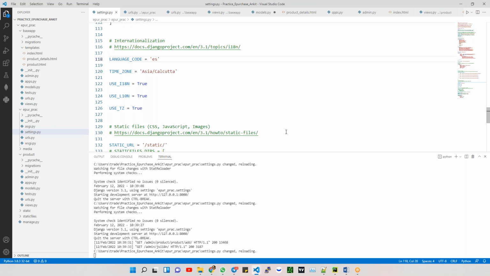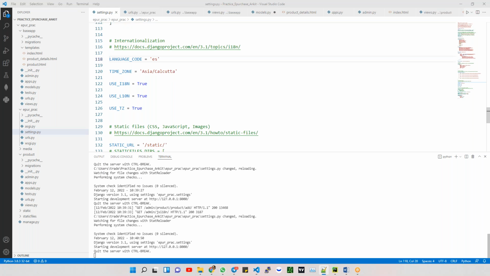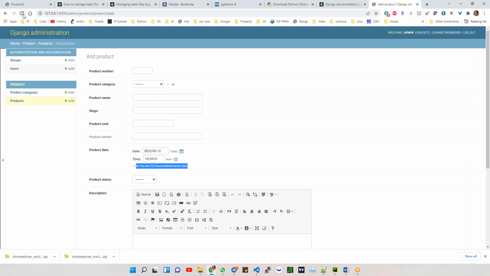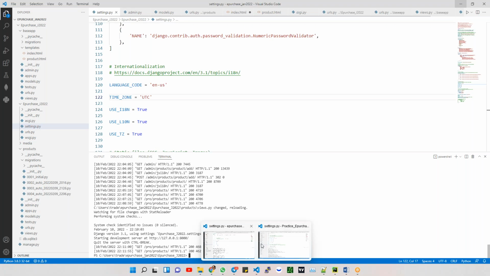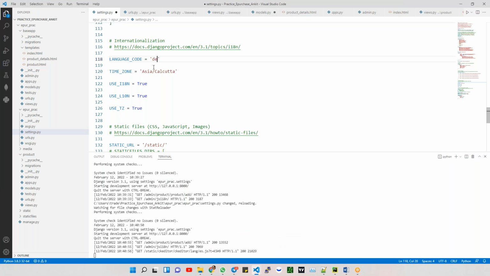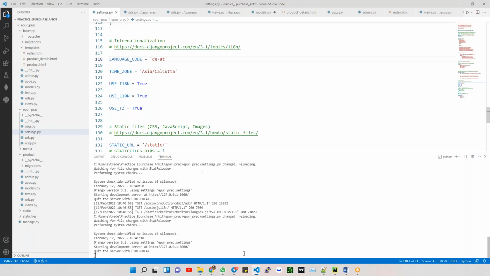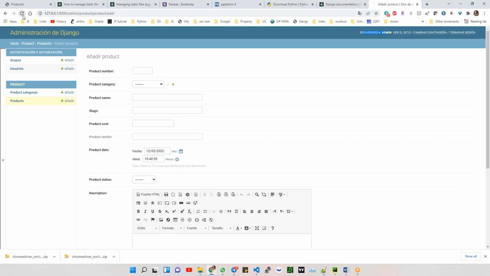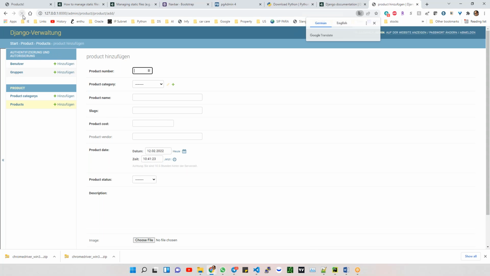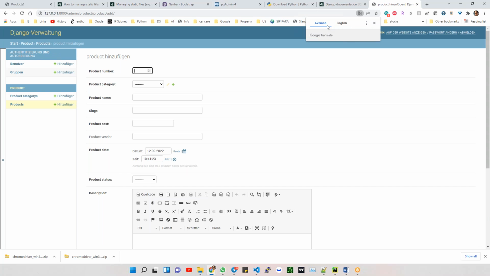That's for Spanish. So that's the beauty of Django, guys. Your whole website right away, just by that simple change, would convert to Spanish. See this? Whatever this is. I mean, I can't read Spanish, but if you know, that's how it is. Simply going back, you can change it to Germany. I think it's DEAT, Denmark, something like that. I'm guessing. I think they will soon be coming for this one also, India version in Hindi or something. Yeah, see, even Google tells you it's in German now, no more in English.